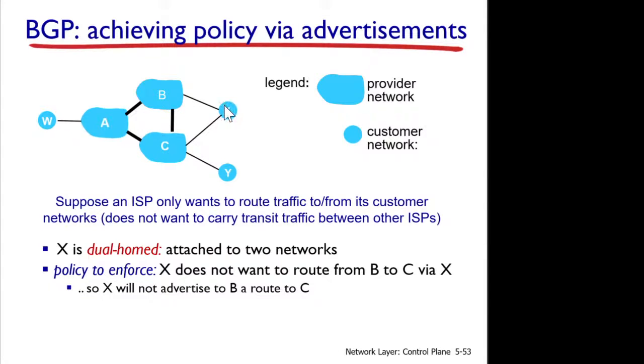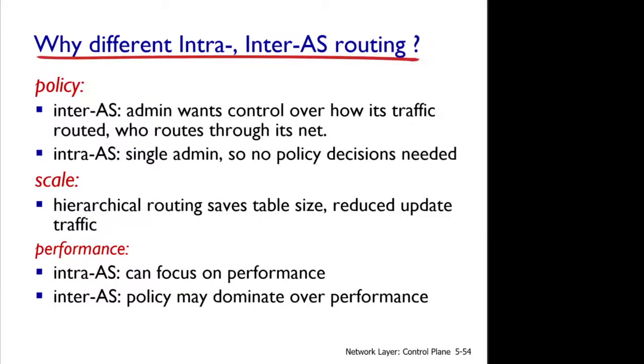A policy you might have is to just not, because you are effectively a router connecting two different ISPs. You've become a router that connects two ISPs, and that will be communicated via eBGP if you allow it. So policy might be not to advertise paths. You might not advertise that you have a path to B via X in this direction, and similarly you might not advertise a path to C via X to B. So you might not want to do that, and for obvious reasons. Why should you? You're a customer, you're not an ISP. So policy is really interesting in all of this. So that's the end of what I wanted to say about eBGP, and of course you can tune into the videos if you want to get a more nuanced discussion about it.